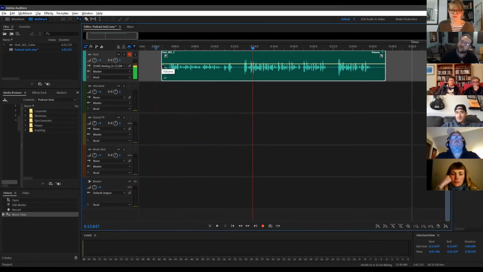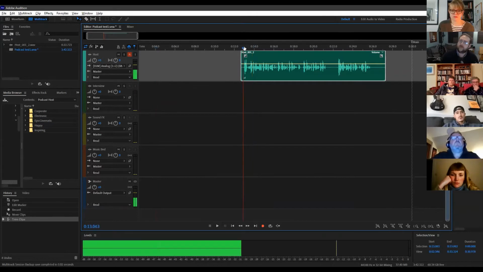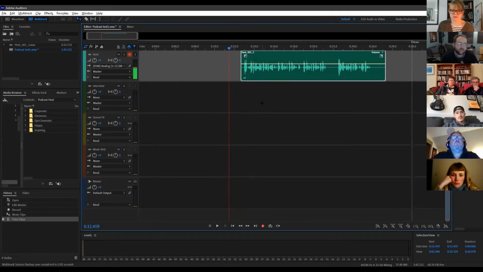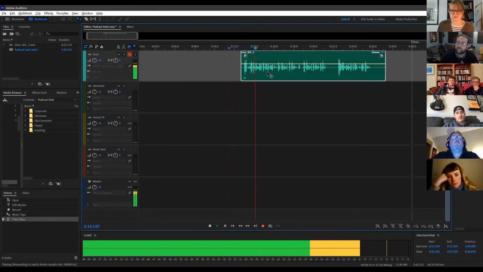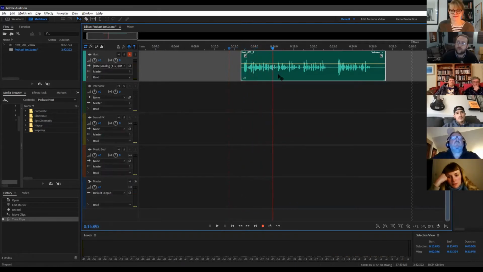So as we hover the mouse towards the edge of the item, it turns into this symbol, and we can click and drag, and we get all the way to the end there, and then we can move the timeline, and let's have a listen to whether I've got it in the right place. Hi, and welcome to another podcast episode. So not quite, I'm still catching a bit of a breath there, but there's another way to change that around.